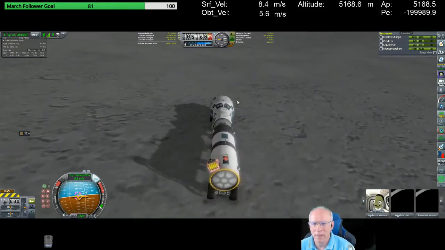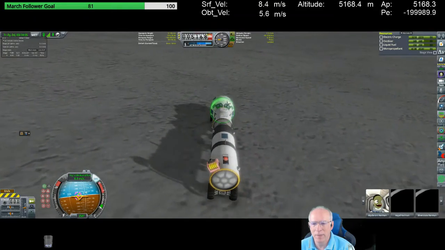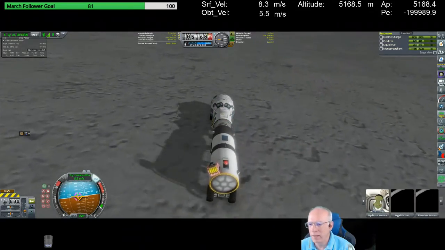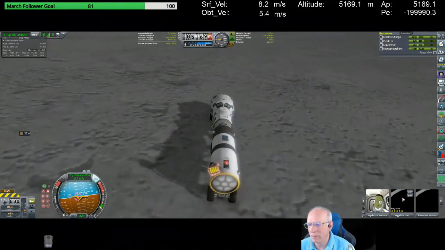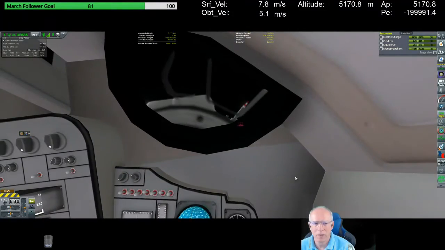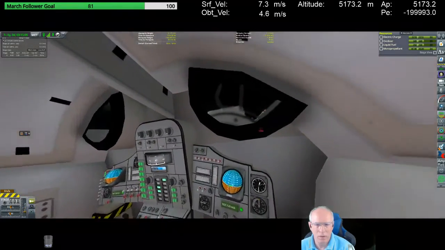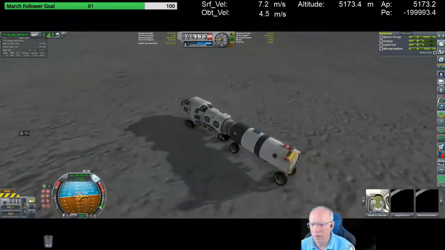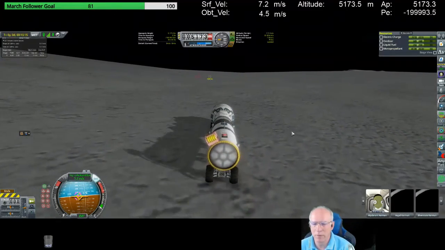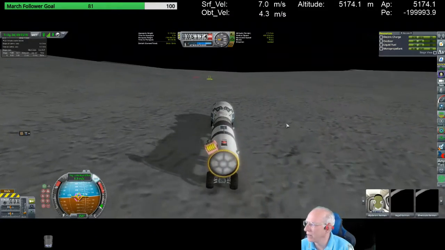Yeah, so the IVA in here is messed up, and I can tell you that because of what I'm seeing here. This part is good, but this isn't. It's telling me it's positioned a little bit too far back. So I'll have to take a look at the config and see if I can fix that.